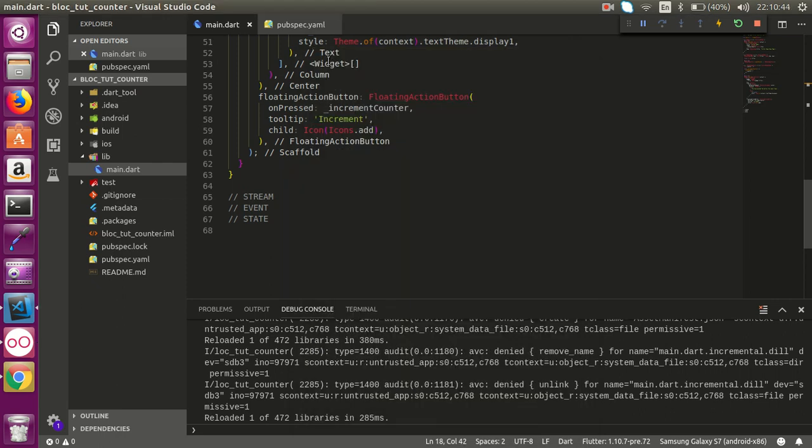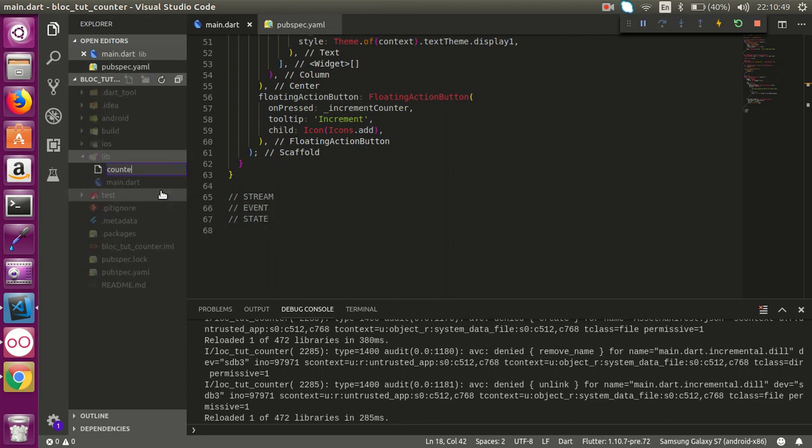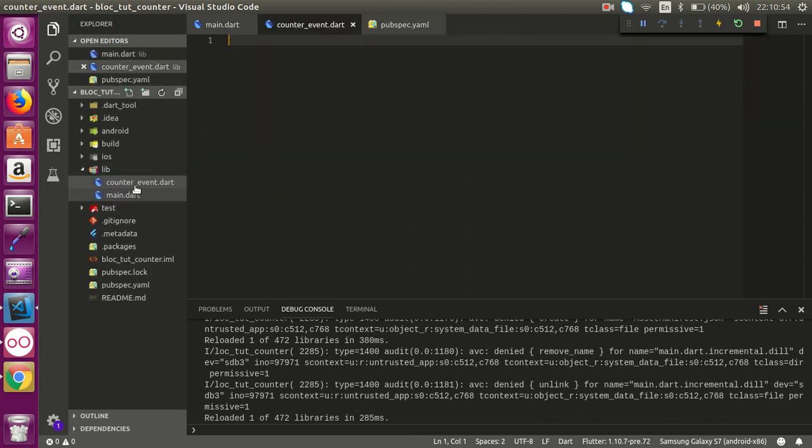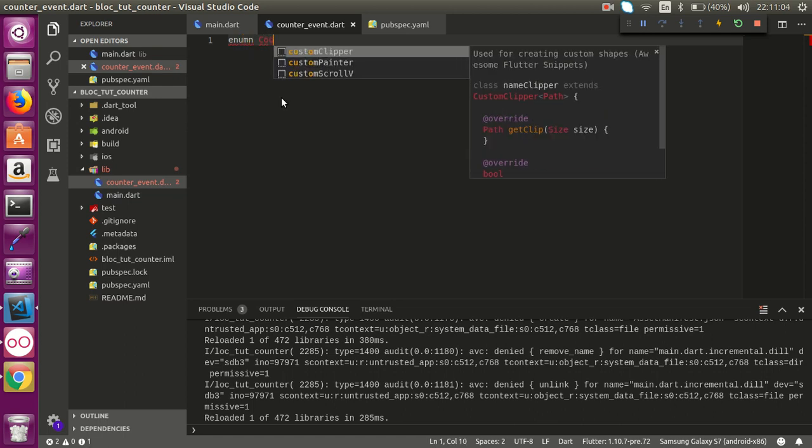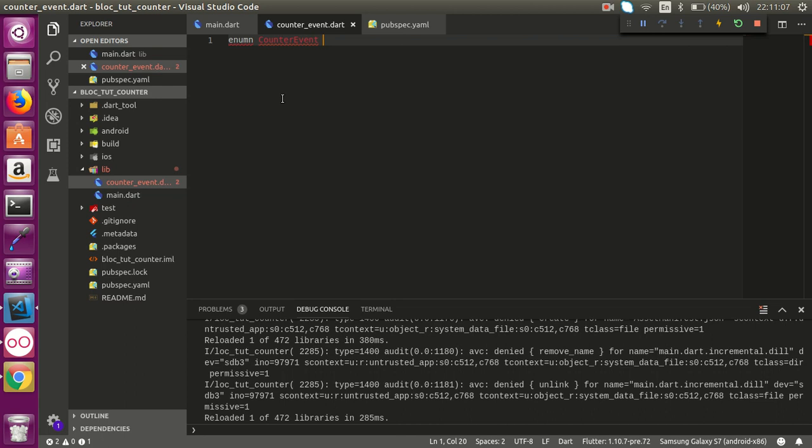So let's create the event file first. Counter event dart. Okay, this is the event here. Let's create an enum CounterEvent. There is a typing mistake. Increment, decrement.